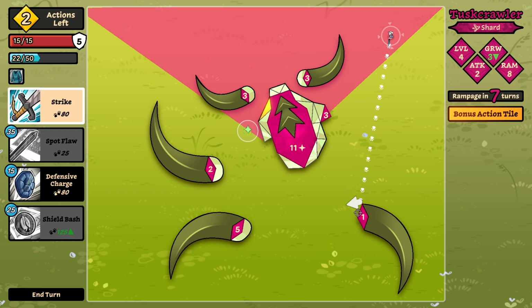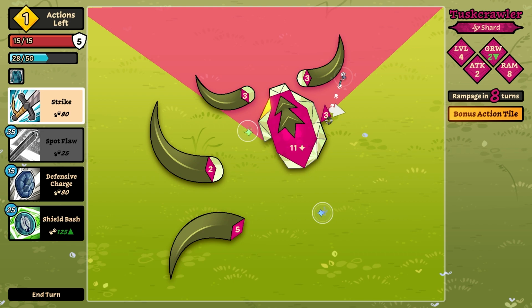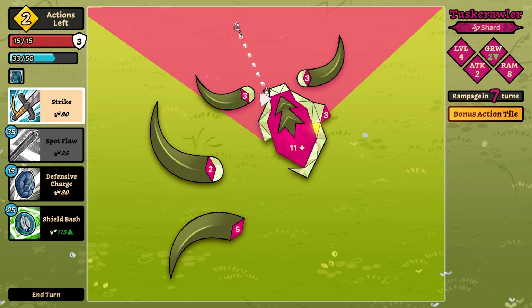Okay. I'm gonna just bounce off that, wreck one of its legs. Okay, we're still in a kind of iffy spot here. And I still have some block, but no biggie. I'm gonna just do defensive. Yeah, because I can't do a spot flaw yet.